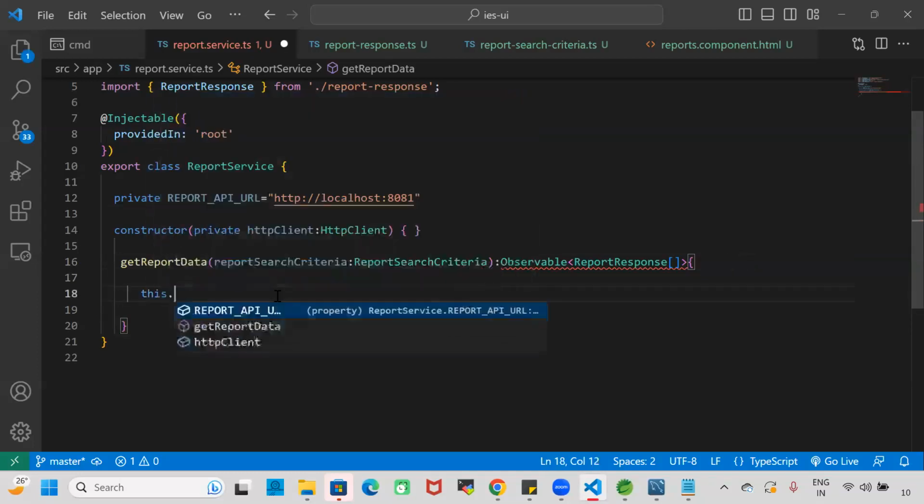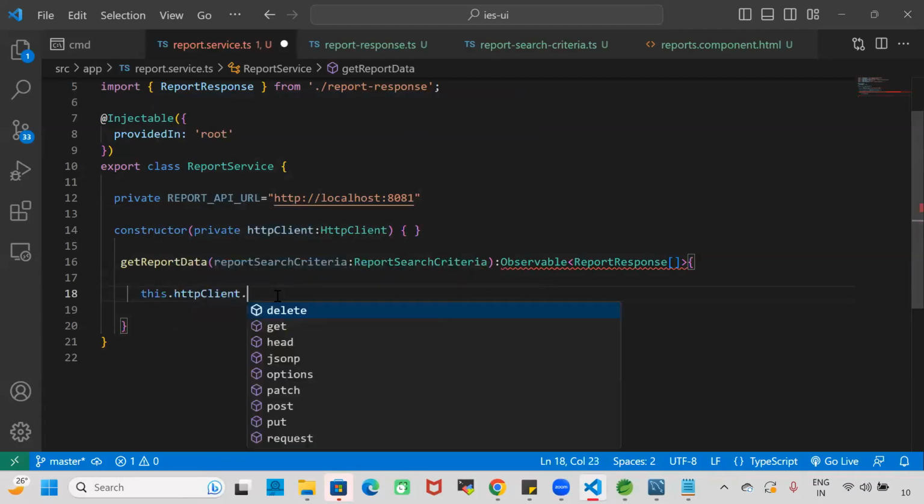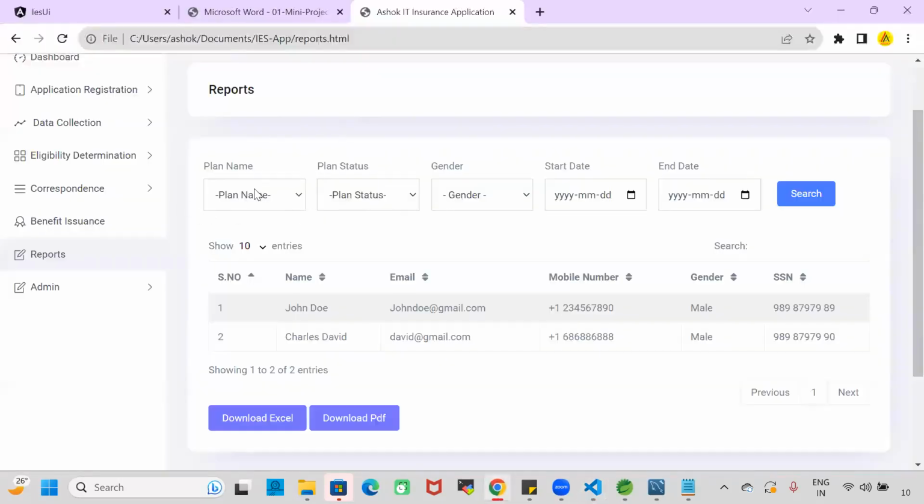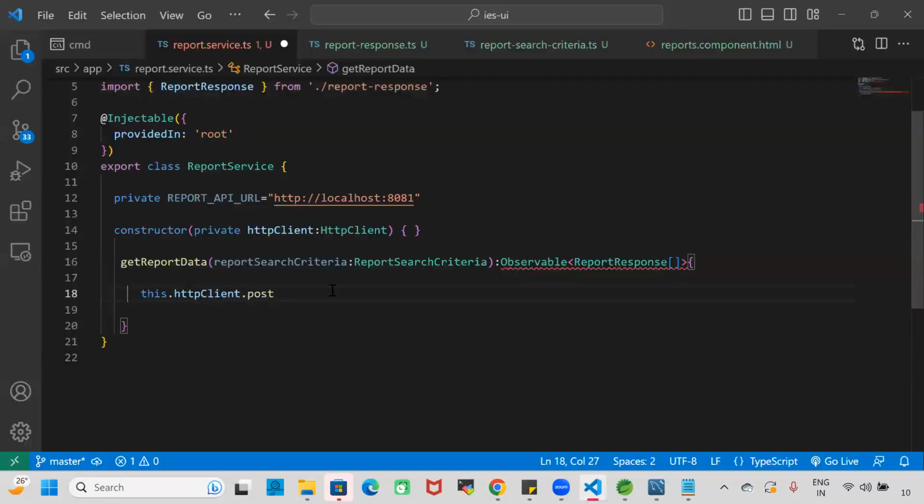This.http.post method we are going to write. We need to send a post request to get the data. Whatever the form data is, we need to send it and get that response.